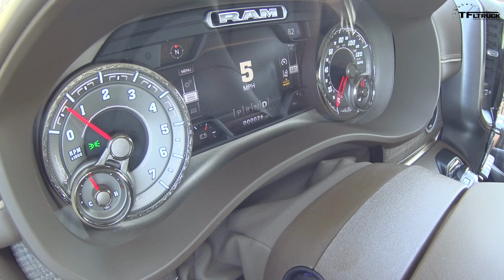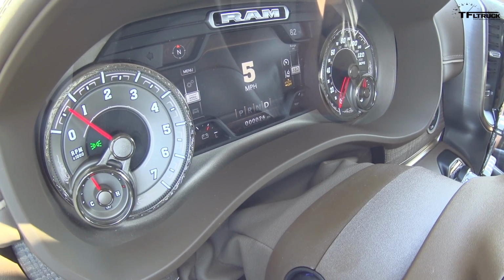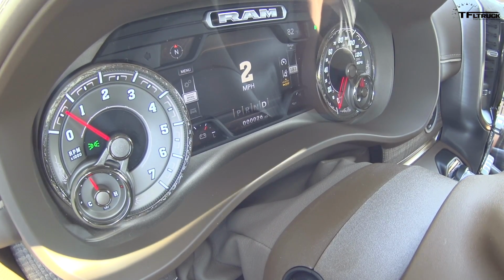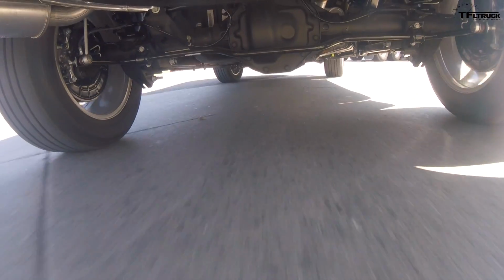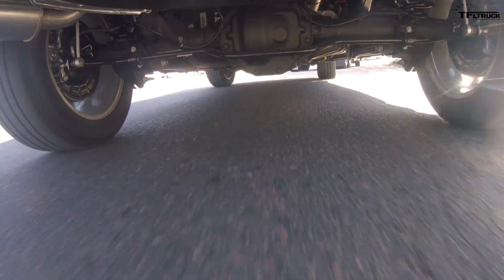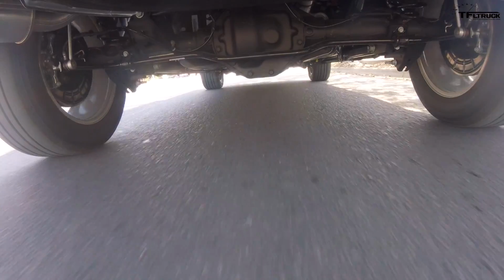The eTorque system uses a small lithium-ion battery which is behind the rear seats. It's about 0.4 kilowatt hours. So if you're looking at the plug-in hybrid car, which has 12 kilowatt hours or more, or some of the electrics with 60 kilowatt hours, 0.4 kilowatt hours is a very small amount, but it doesn't need to store a lot of energy. It just needs to have enough energy to get you off the line and to smooth out the shifts and just help you with fuel economy in the city.